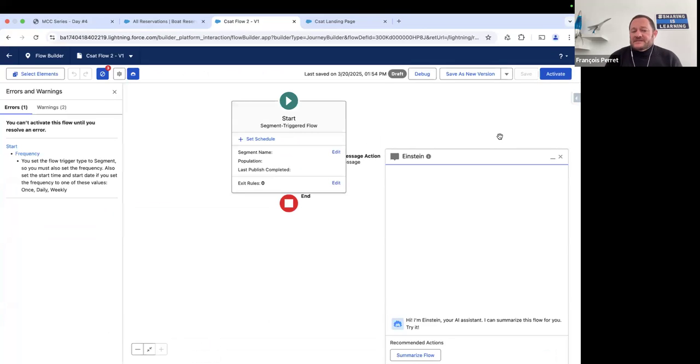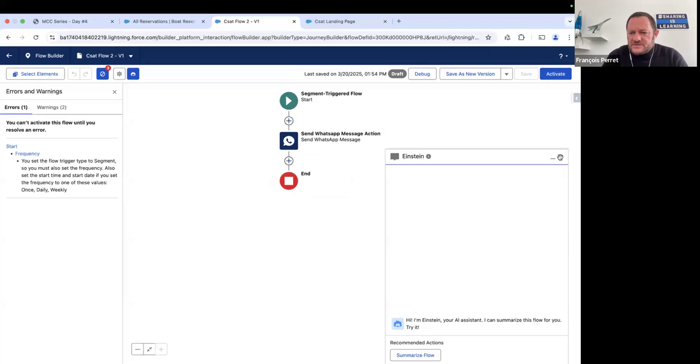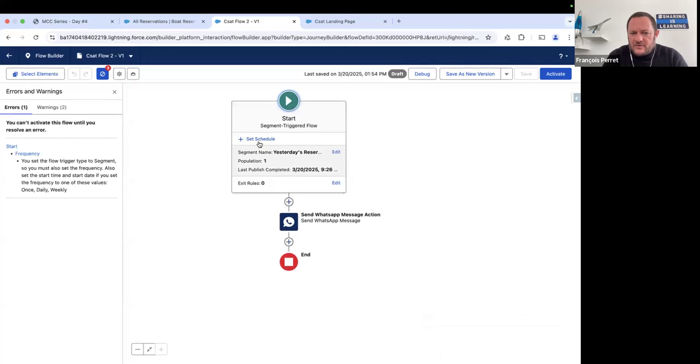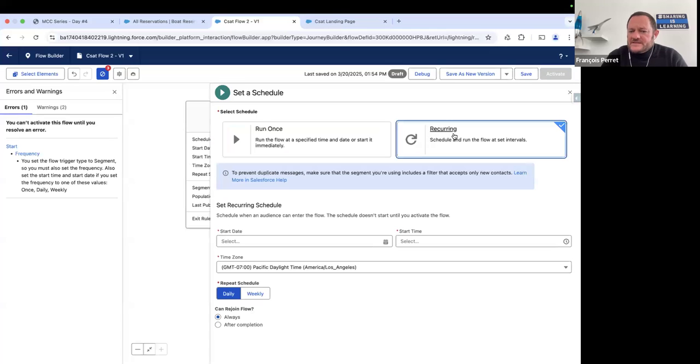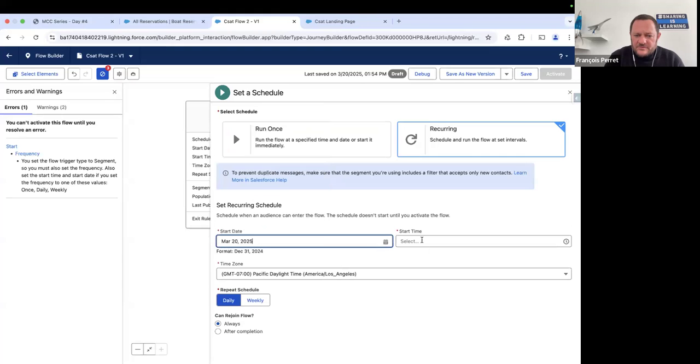which basically does nothing more than defining the segment and the condition to enter the flow and sending a WhatsApp message. We will do several things later, and we will try to see if the form was actually filled, and if it was, we've done the job. If not, maybe we will add a reminder in the form of a second WhatsApp message. We'll do this in a second. So here we need to edit the flow. So let's create a recurring flow that is every day at the hour we specified here.